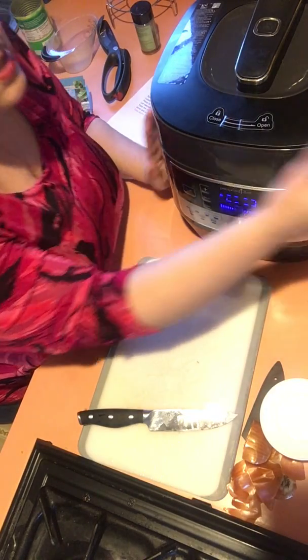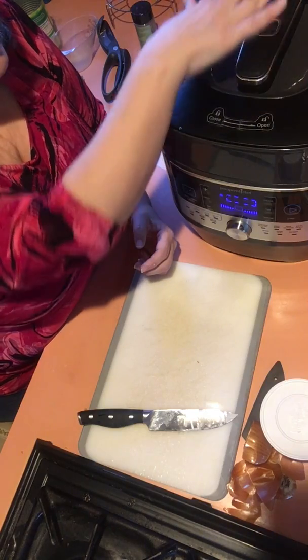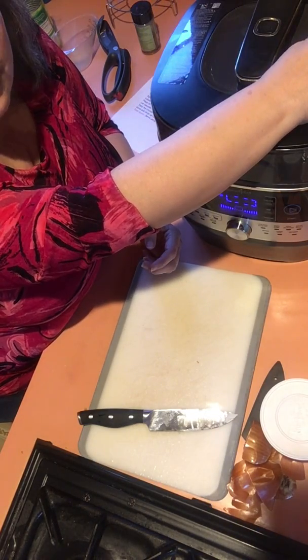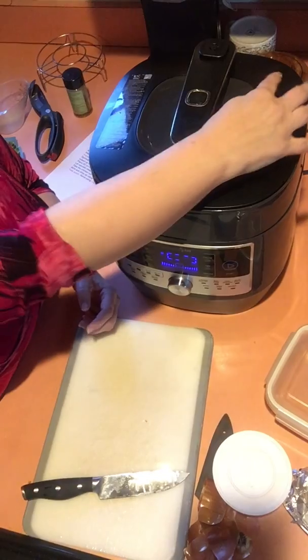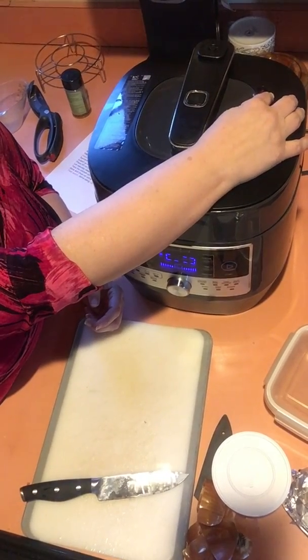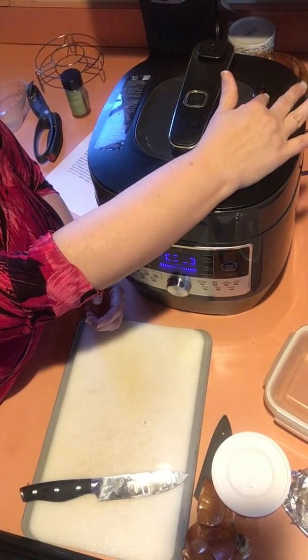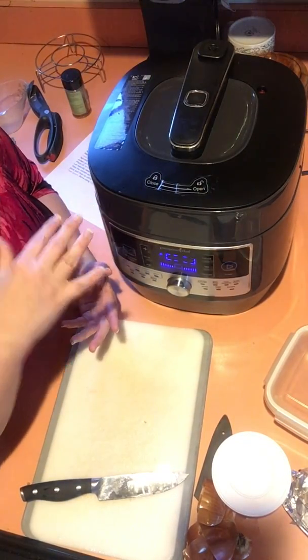Now, some of the things I love about this quick cooker, it's cool to the touch on the outside. Also, the steam release is kind of far from where the steam actually comes out. There's a little red button. You probably can't see it over there, but there's a red button. Let me look this up a little bit. Oh, there we go. There's a red button that's going to come out when it comes to pressure. You can see that clear across the room. So I like that, I know when it's fully pressurized and that sort of thing.